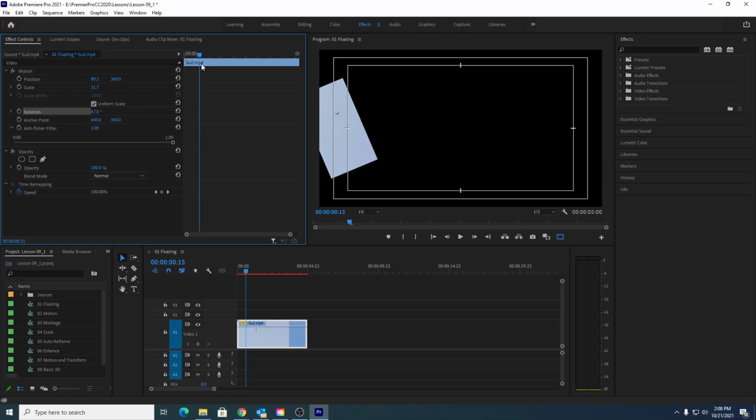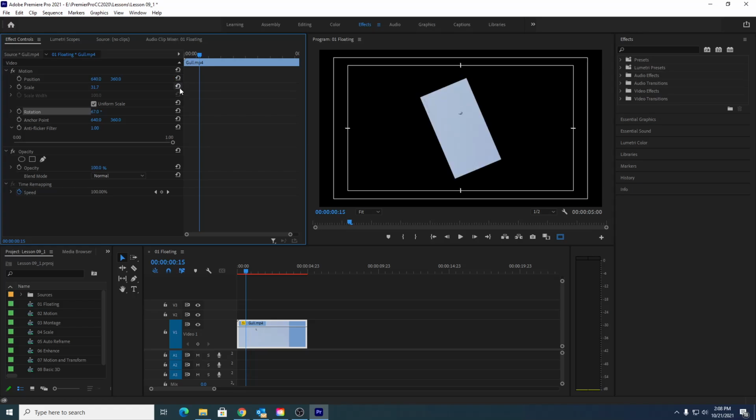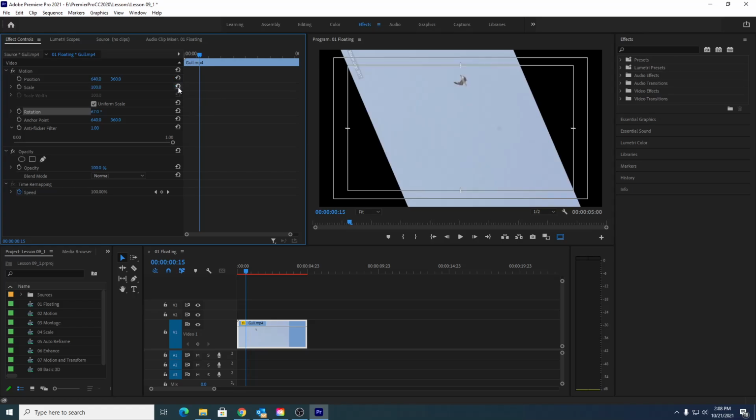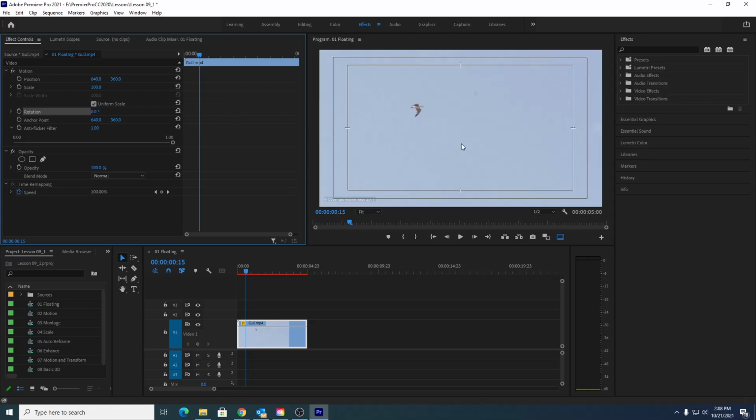Wherever your playhead was at the time of when you're clearing it, I think it will maintain those specific numbers. However, these here little reset parameter arrows are great for putting your stuff back. So if you hit reset, and we need to reset rotation, the footage now is back to its original form before any of the motion was applied. So that's a quick insight into effects controls in Adobe Premiere.